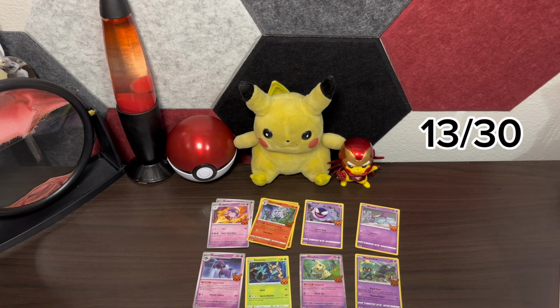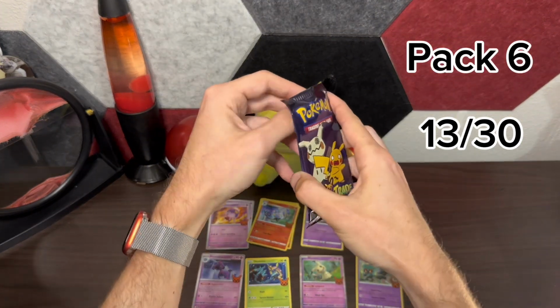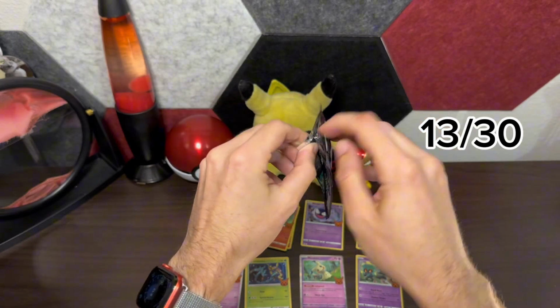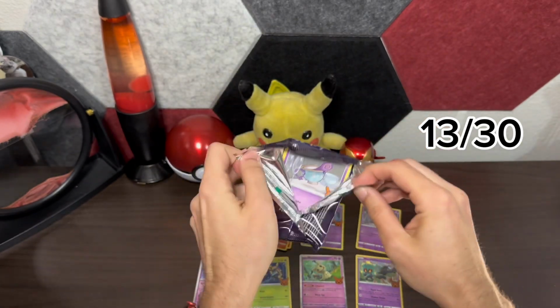So we got a Houndstone. And we got a Lycanroc in that pull. So we are now 13. Lucky, spooky 13. Nearly halfway through in this hunt. So let's see, where on that list is the Lycanroc? There we go. Okay, cool. All right, let's get into, this is pack number 6. Pack number 6. And we have 13 of the 30 completed.